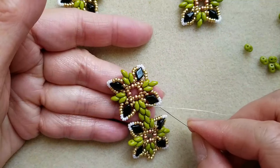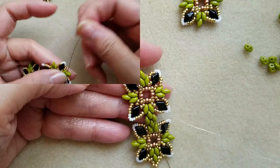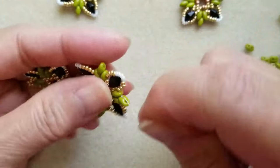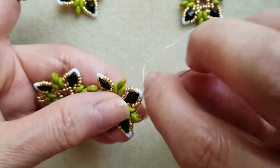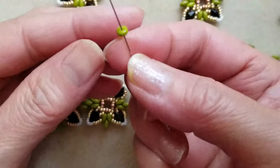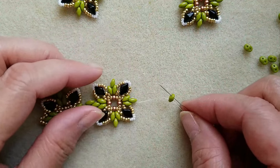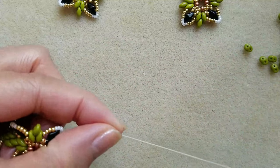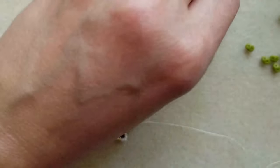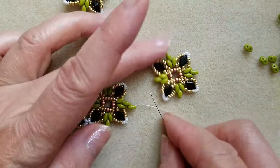So I'm going to pass through and exit here. Then pass through the other hole. Then pick up one superduo. And pass through the other hole. Then another component. So this is the back side. Then pass through.